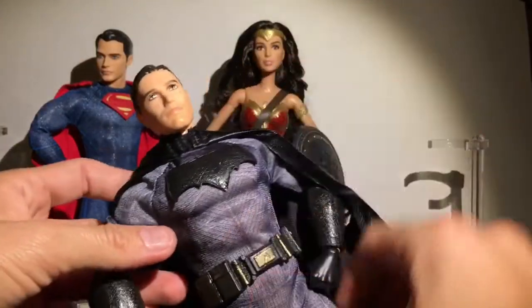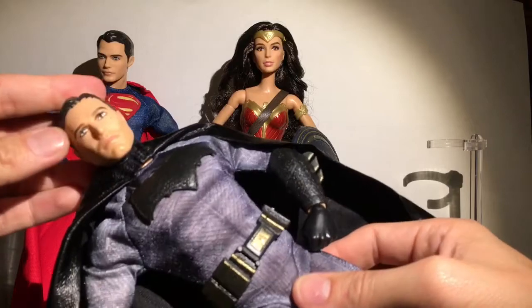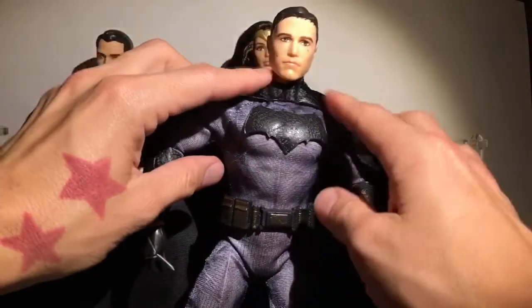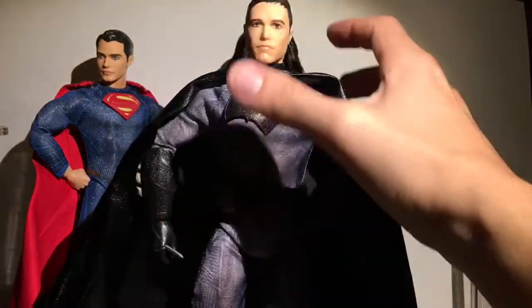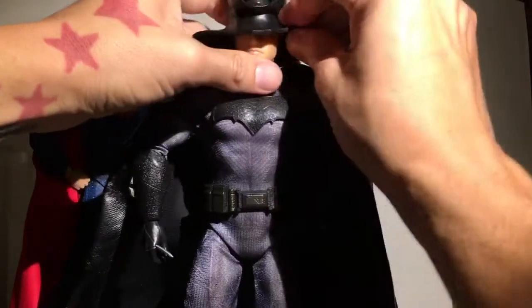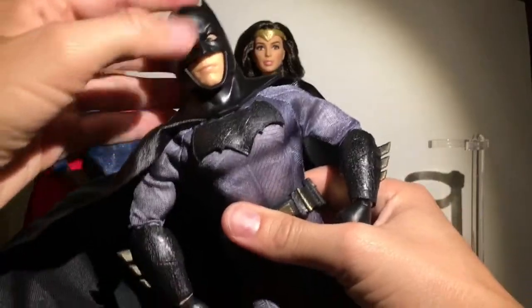So here he is without the helmet, and it does look like Ben Affleck a little bit, and not at the same time. And one of the things that is kind of weird is that once he does have the helmet, his head looks a little bit smaller for his body. This is him without the helmet, and I think this is pretty cool actually. And I'm glad that you could take it off. So that's a plus on this one. And there it is. It's definitely a lot easier to put it back on.